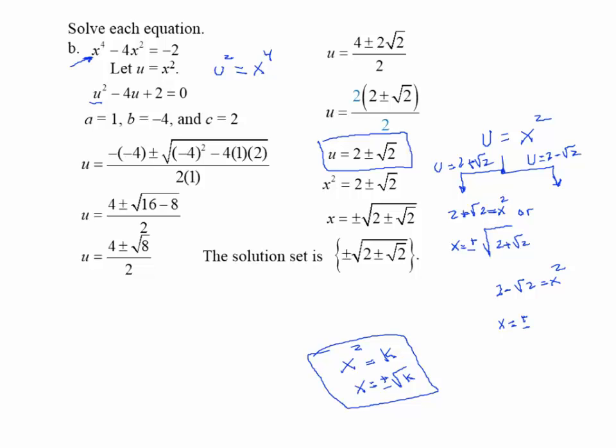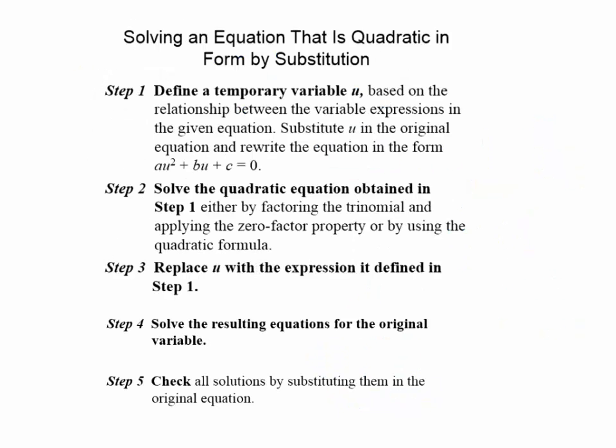So it would be x equal to plus and minus square root of 2 minus radical 2. So that's what we get, these solutions here. We can write the solution set as plus and minus square root of 2 plus and minus radical 2. We get all those 4 solutions, right? We can write this as one set here. So we get 4 solutions here.